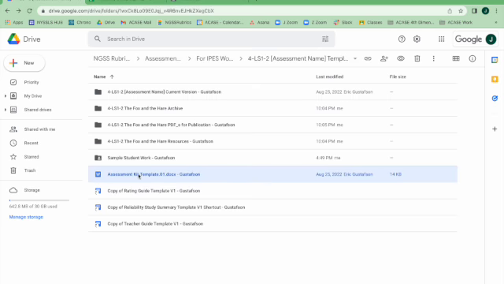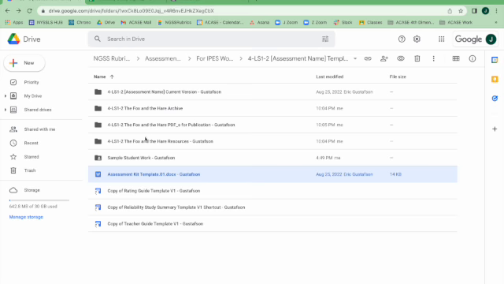The other thing we see here as documents is the copy of the rating guide template, reliability study summary template, and the teacher guide template. So those are all links to those documents. When you get to those documents, you can make a copy of them to use for your own purposes.